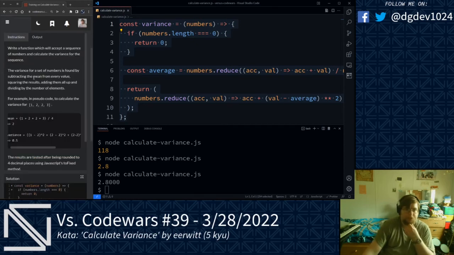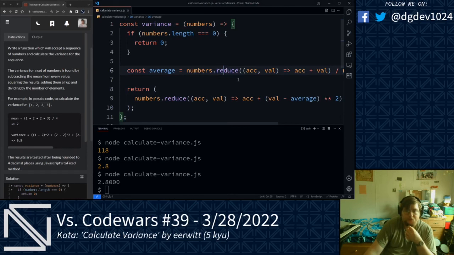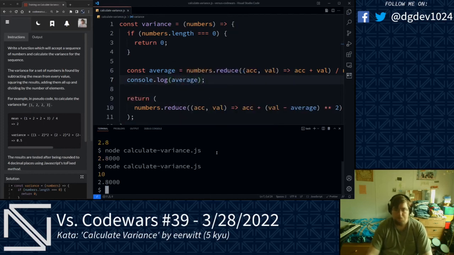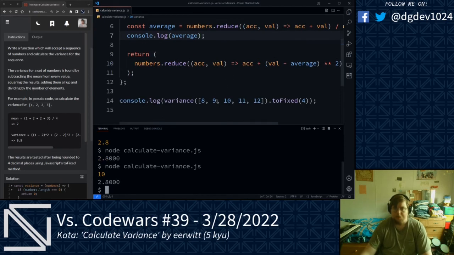Alright, let's run through these instructions again. Variance for a set of numbers is found by subtracting the mean from every value. So we calculate the average here first. Let's go ahead and console.log that here. 9, 17, 27, 38, 50. 50 divided by 5 is 10.